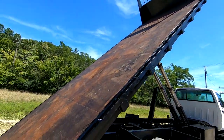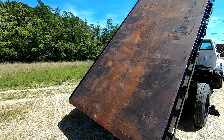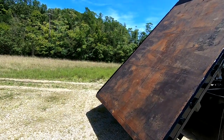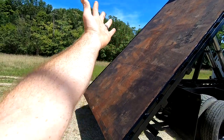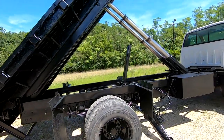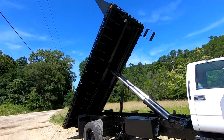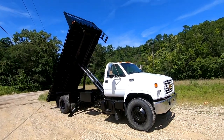I painted everything but the top. I didn't paint the top because when you use this as a flatbed or even as a dump truck, you don't really want paint getting all over everything. So I painted everything that was important. Literally, I painted everything but the top of the bed and the cylinders. And so it looks amazing and it absolutely works fantastic. So, beast of a truck.